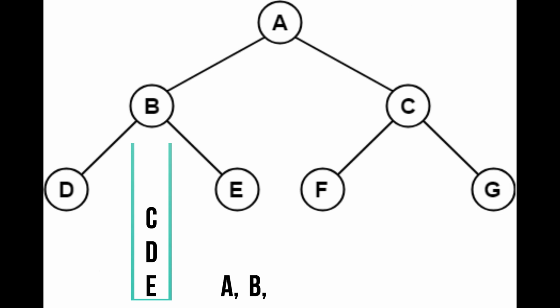Since the first element in the queue is C, we are popping the element C from the queue. Now the left child and the right child of C are F and G. We are pushing these elements F and G to the queue. Now the queue contains only the elements D, E, F and G. Since these elements do not have children, these elements are printed in first in, first out order. That is, first D is printed out, then E is popped, next F is popped, and at last G is popped.